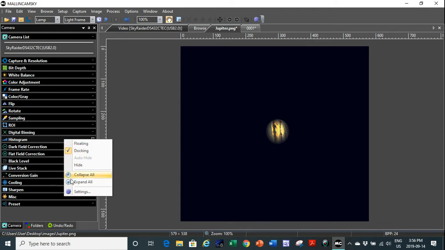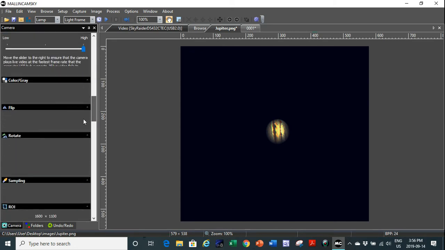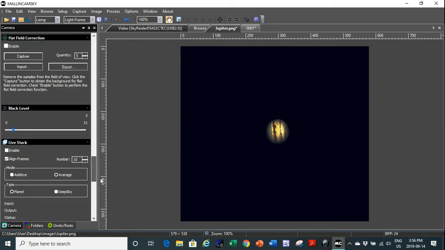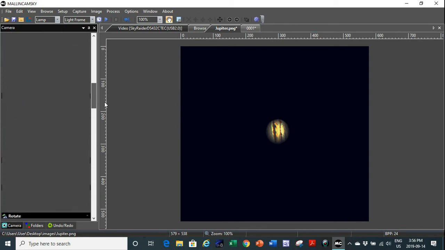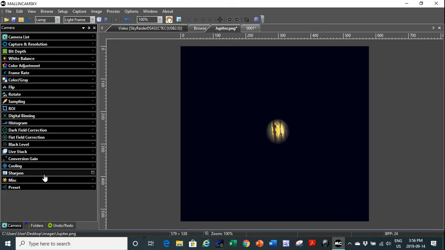You can actually expand all of those commands. Normally we open them one at a time as we need them and close them one at a time. It's kind of cool. But again, pointing anywhere, right click, and I can collapse them all. So that's a nice way of collapsing them all. Before, sometimes if you're like me, you have about 7 or 8 of them open and you have to close them one at a time. But if you right click, it will open up a little window and you can choose collapse all and it will collapse all.